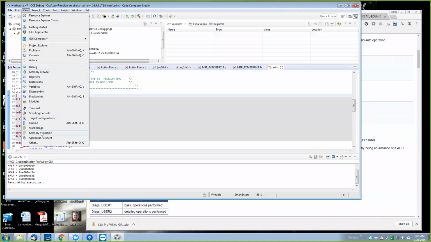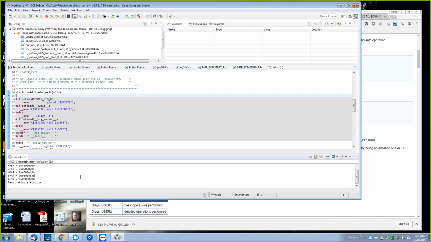That's just how much stack is used. Okay, well, let's look at the console. Console may have some clues. It doesn't. It just shows that these are some of the Cortex variables, and it says that we're basically screwed.